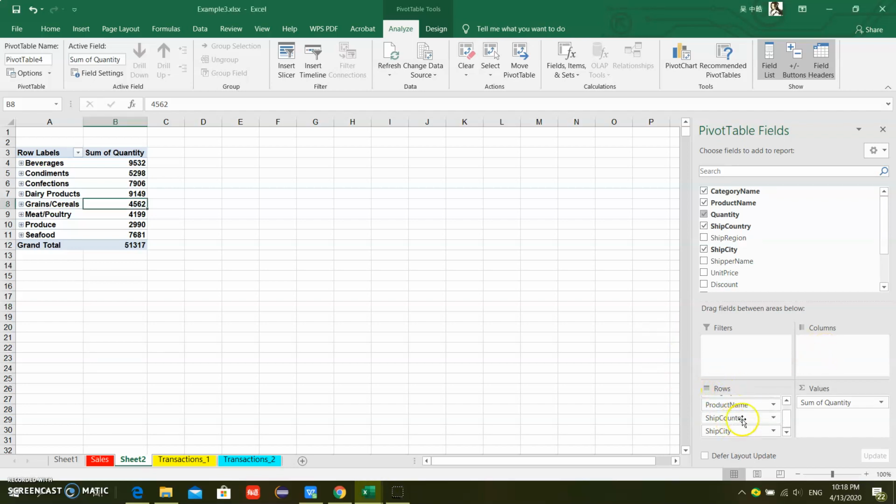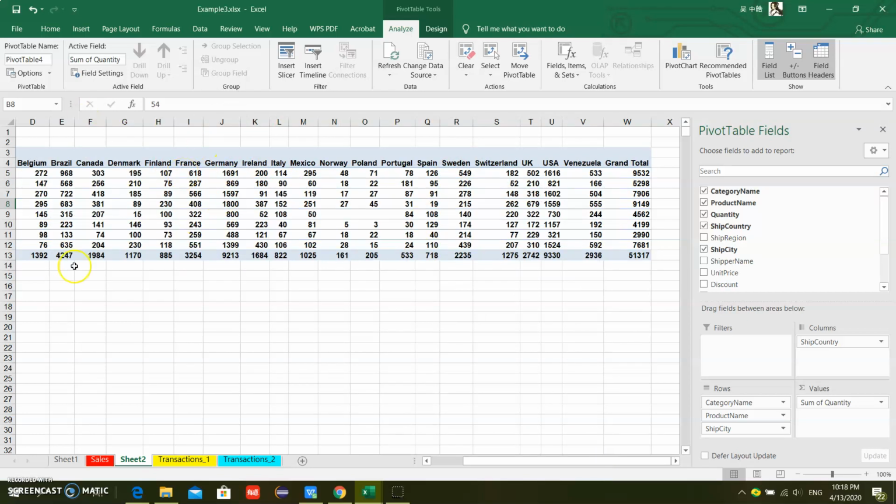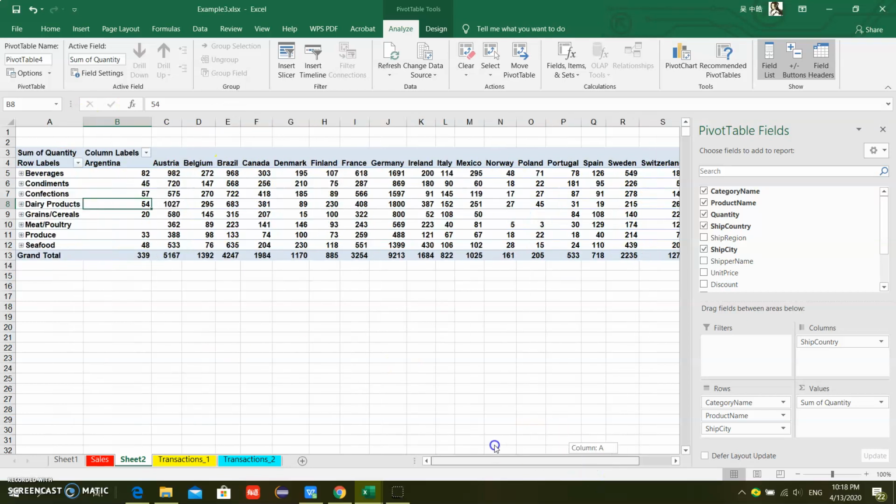I just drag this one to the columns. I can see on the left this data will show up: Austria, Belgium, Brazil, Canada. You can see these countries showing up in the columns instead of in the rows as before. I think it's more straightforward for me to see the data.